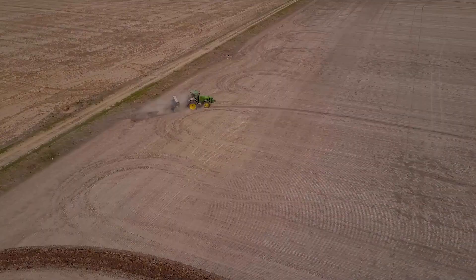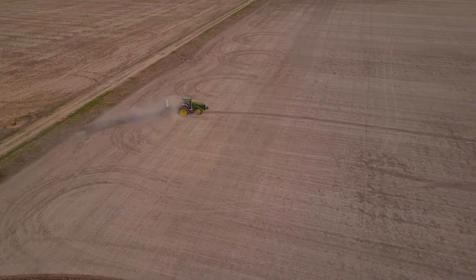I could take my drone up, fly it around, and just take a look at it. If I just wanted to look at my farm, that's just considered hobby use — just use for yourself. But let's say I get the drone up in the air and while I'm looking at the field, all of a sudden I see that the irrigation is not working properly and I see that I need to make some changes in my field.